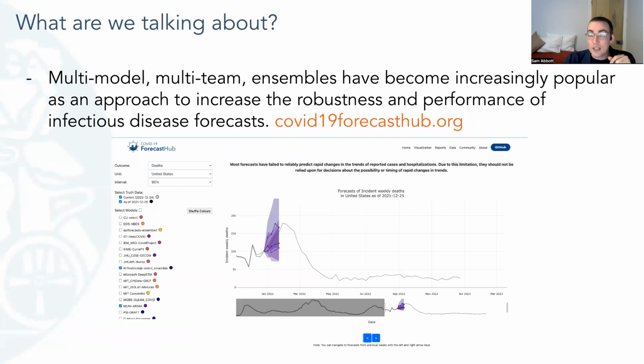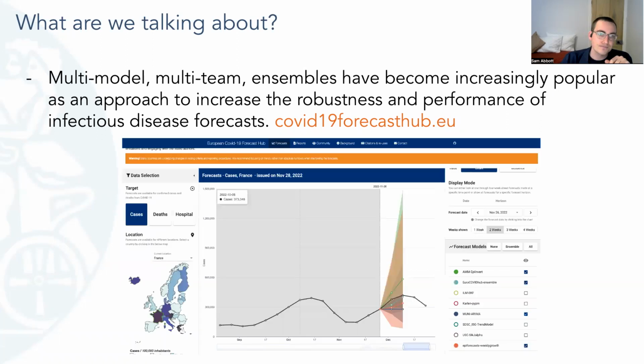And that sees weekly submission of between 10 and 40 models, and they're forecasting test positive incidents, hospitalizations, and deaths across the US by state and also by county. We've submitted to that, as well as many other teams. And this is an example of the visualization you get, showing the ensemble and then a couple of other models. In general, the ensemble is considered the thing that policymakers should use, and is considered to have robust gold standard performance, whatever that means.